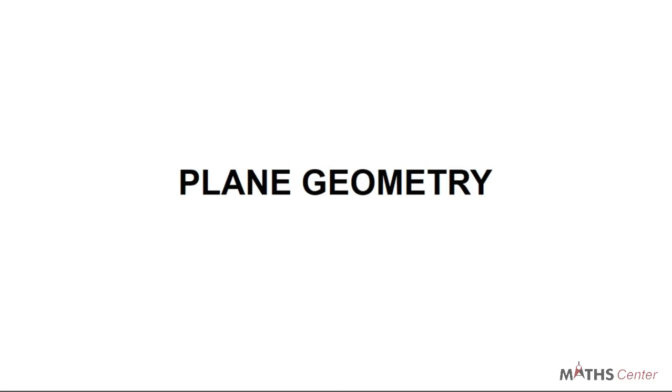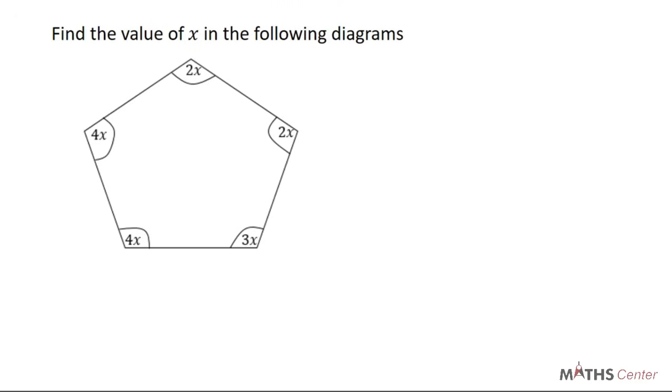We are on the topic plane geometry. In the previous video, we solved some questions on finding the interior and exterior angles of a regular polygon. In this video, we are going to solve about 4 questions on finding the interior and exterior angles of a regular polygon. So let's begin with the first question.